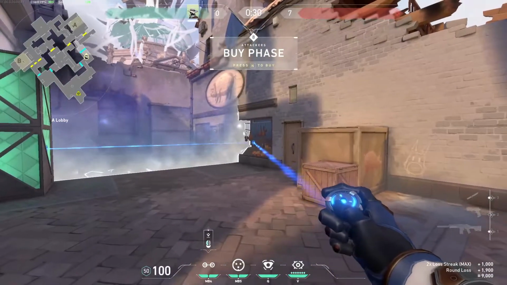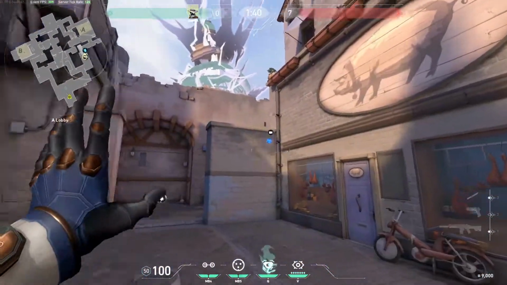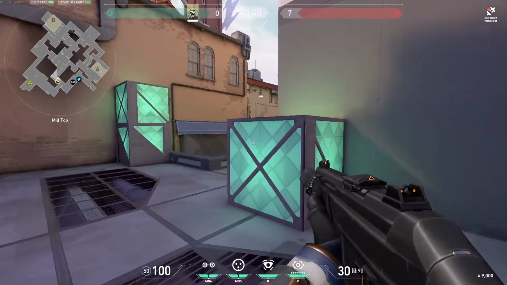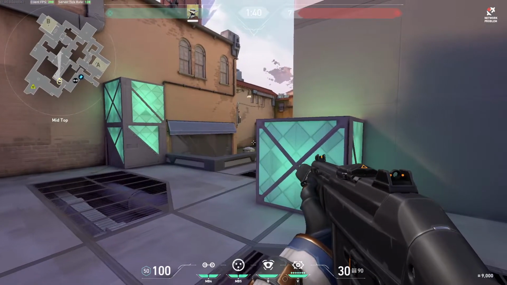If this is the case, I'll use the same tripwire in A lobby, but I'll put the camera on the back wall here. I'll then hold this angle from mid top across the courtyard. When holding this position, make sure you aren't visible to anyone in the mid cubby or mid bottom. This stops anyone crossing the courtyard into B lobby to flank your team.